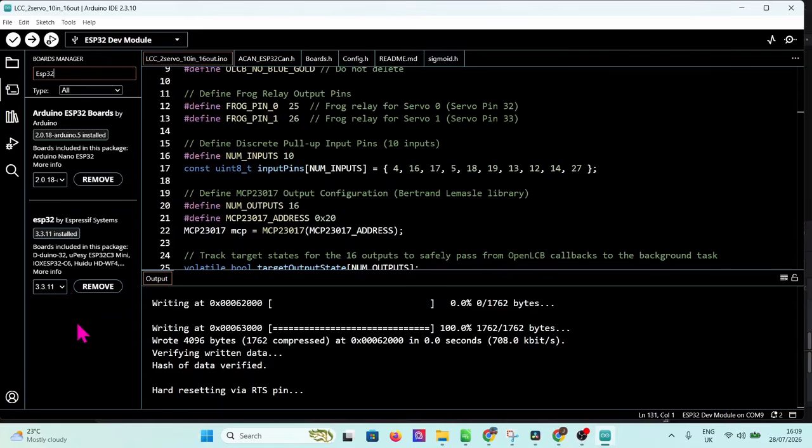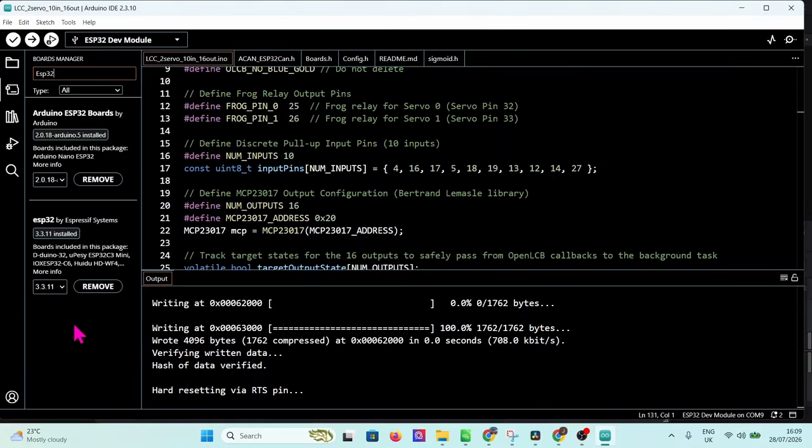So as long as you've got these, this is what we've been building the nodes on and testing them on. I'm actually using a Windows 10 machine and a Windows 11, and I've also tested the sketch with a Linux machine running Mint. So hopefully this has shown you some of the things.